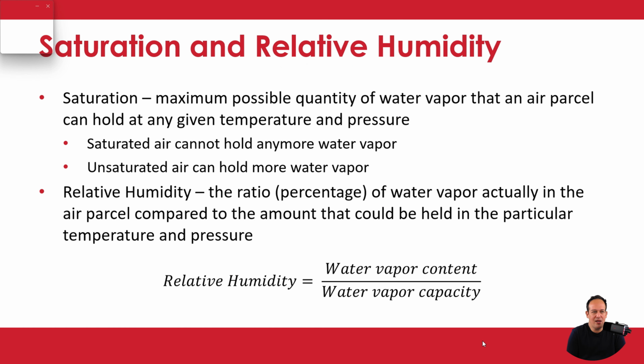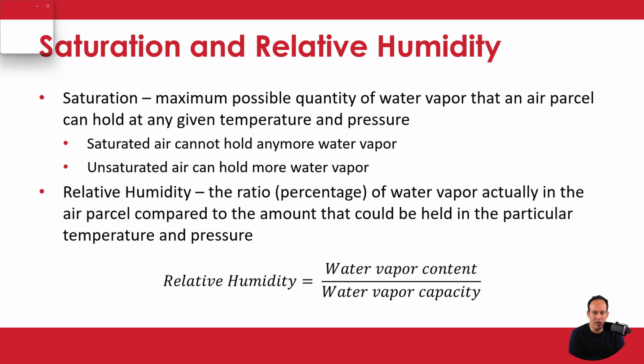And so saturation, that is the maximum possible quantity of water vapor that an air parcel can hold at any given temperature and pressure. And I want to make that very clear. So based on the temperature of the air, that will determine how much moisture the air can hold. So if it's hotter, the air can hold more moisture, whereas if it's colder, then the air can hold less moisture. And so we use the term saturated and unsaturated.